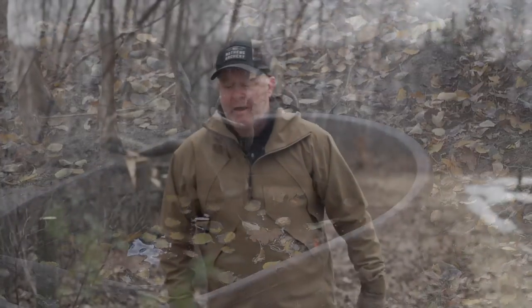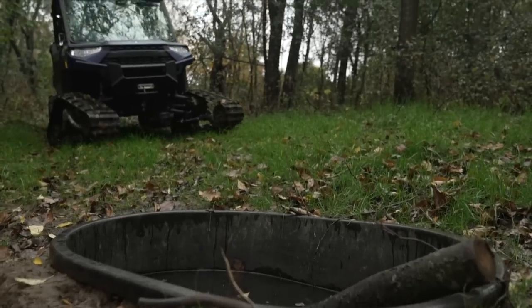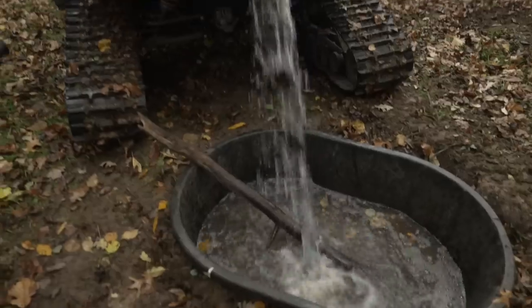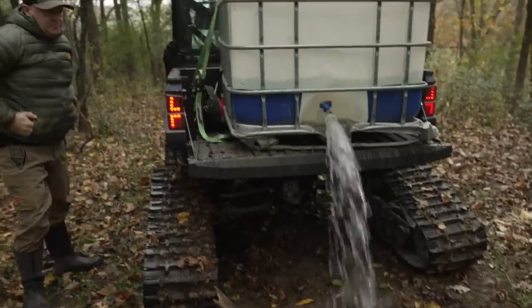And what we use, we like using our 300 gallon tanks. That's our most favorite, at least 100 gallons though. But 300 gallons seems to be that sweet spot where you can fill it, and then it'll hold water throughout the entire deer season. You won't have to refill it in a dry deer season. I like tanks because we don't have mud on the outside of the tanks.